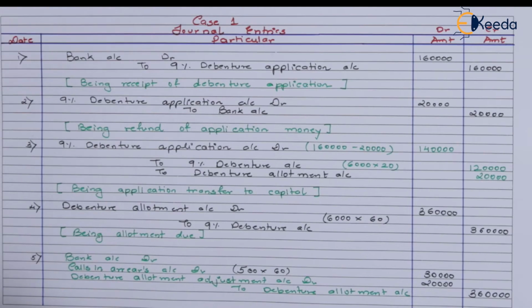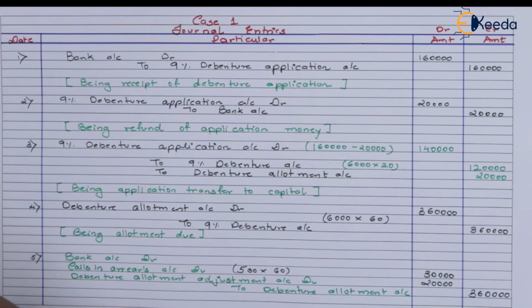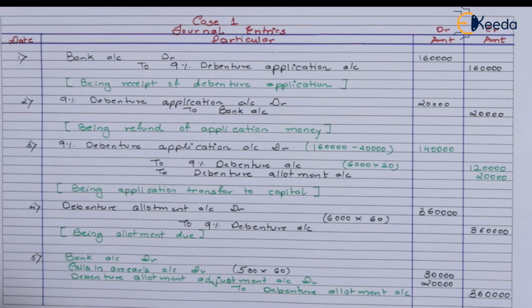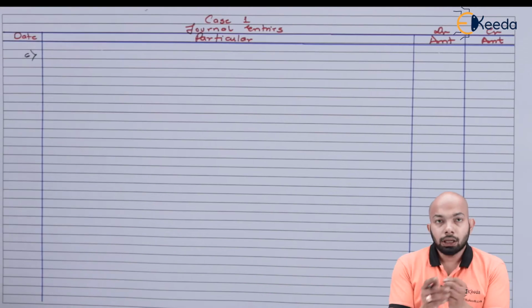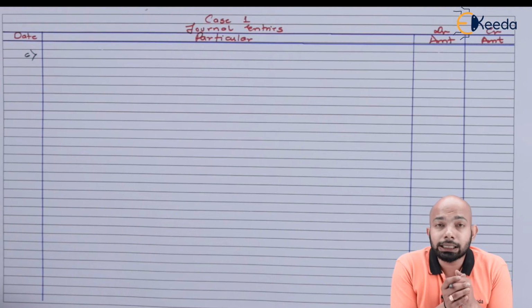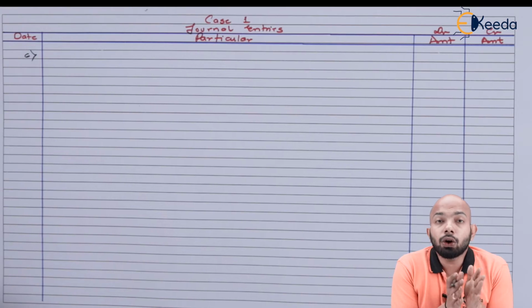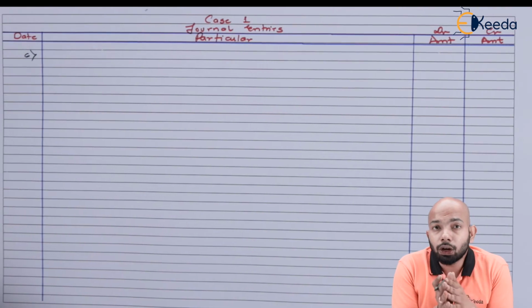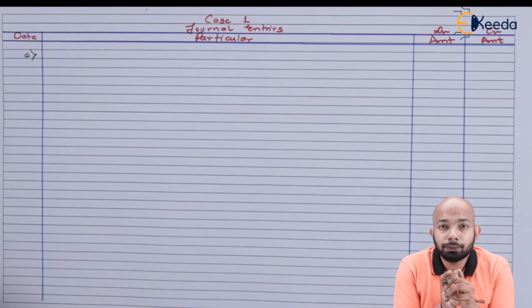So in total, we haven't received 30,000 out of call scenarios and 20,000 out of adjustment. So of the total of 3,60,000, 50,000 will be subtracted. The balance left is 3,10,000. That will be the amount that we have received in our bank account. Now the next entry that we will be passing here refers to the call money due, or rather final call money due. So let's pass that entry now.